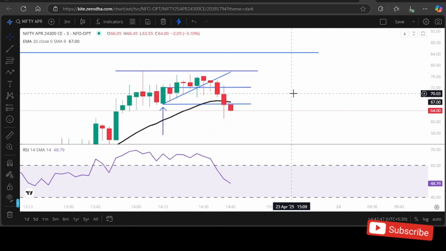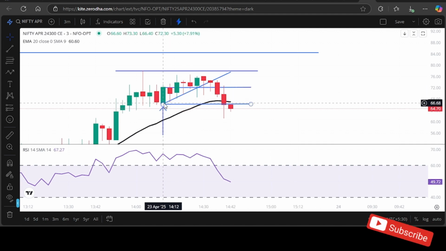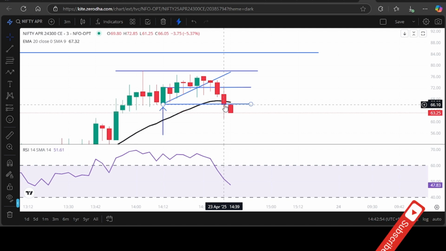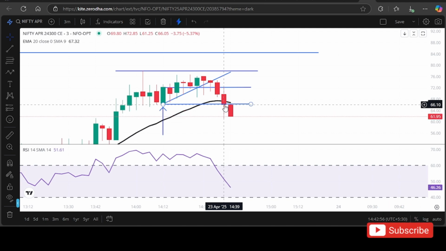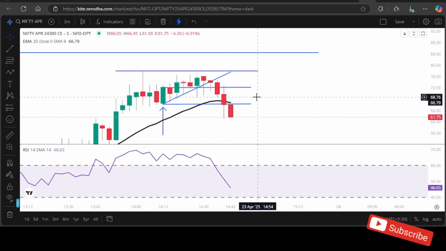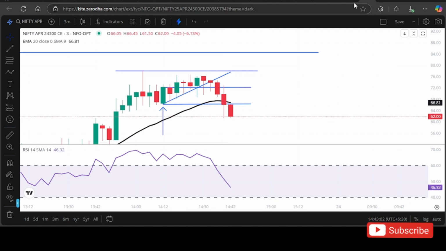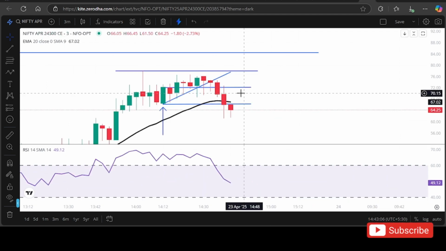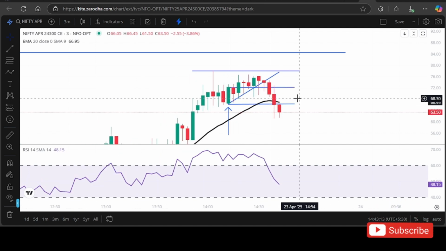As you see, this trade went on the opposite side and it ended in a stop loss. So it's almost 242, and I'm going to exit the market now because it's turning and going the other way, and I don't think we'll find another trade so quickly. So let's meet tomorrow and do some expiry day trading.